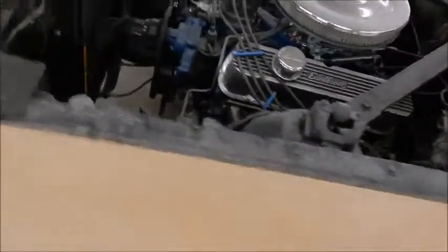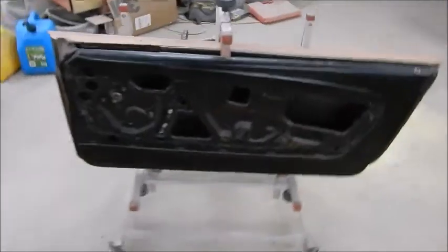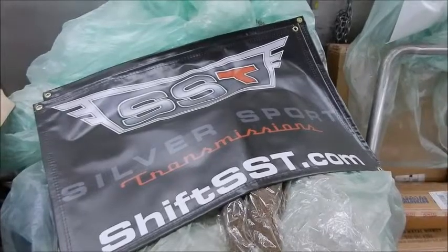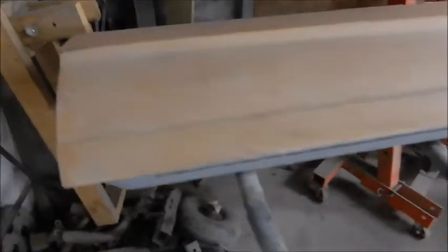I haven't done anything with the edges on the fenders yet. I've just got the door off. All the interior's still got to come out. And there that door is. The hood is blocked. I've got these really cool banners from Silver Sport Transmissions. There are some Kibbe Lee parts — Kibbe Lee is actually outside right now. Here's the lower filler panel. Got it primed and blocked. Had a few little places we had to skim back over. Here's the other door and it's ready to be trimmed out.